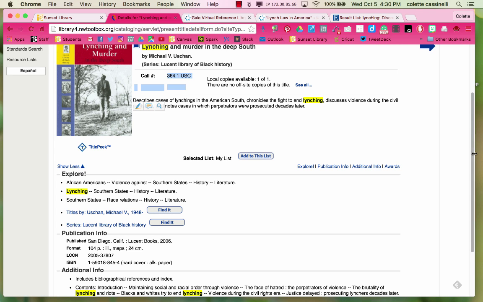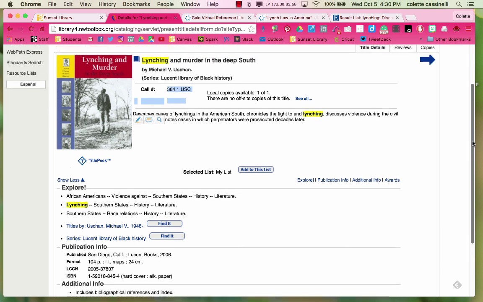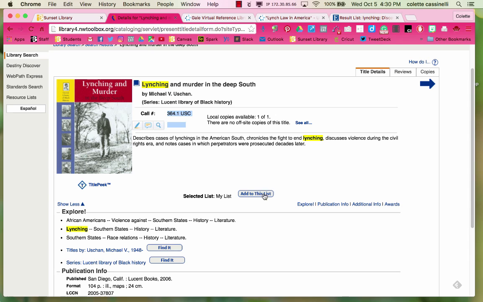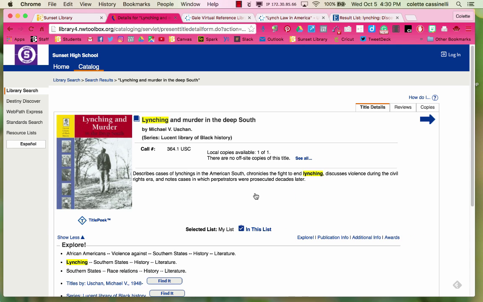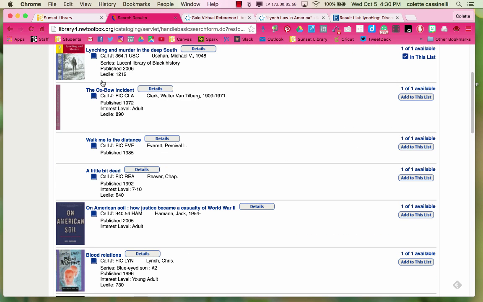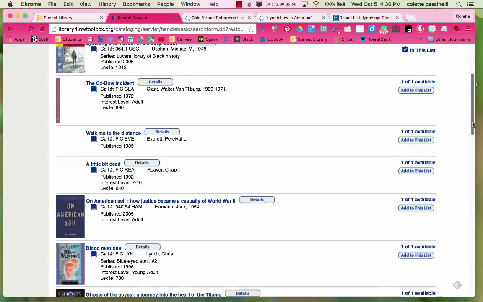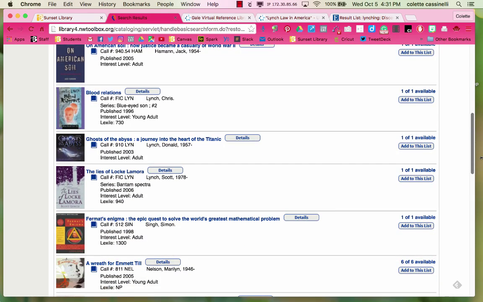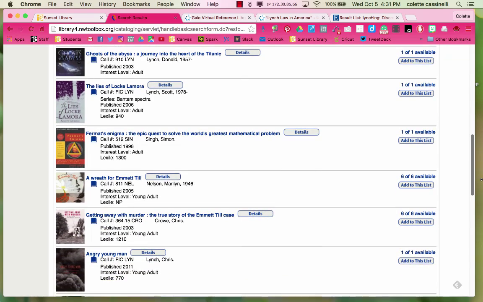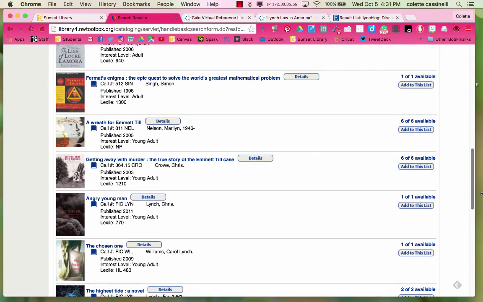Here's a nifty little trick with the Destiny Library Catalog. You can create your own list of books. So when I add this book to my list, it remembers it and puts it on my list. And when I go back to the search results, maybe I'm going to skip some of these fiction books, but I might come down and see if there's another book down here that might be interesting to look at.